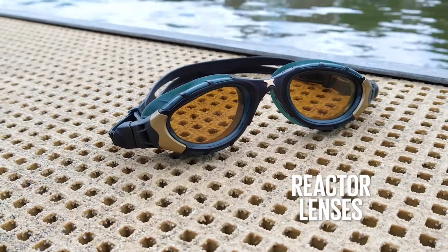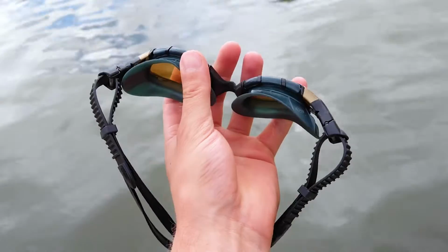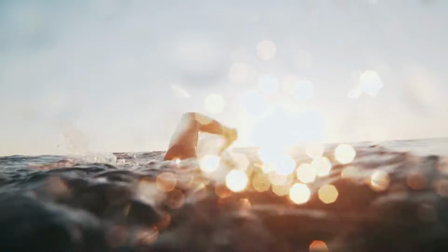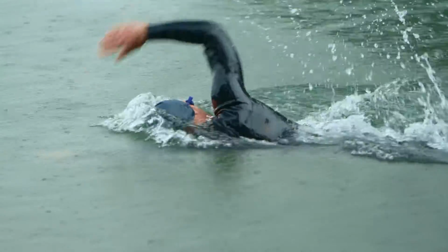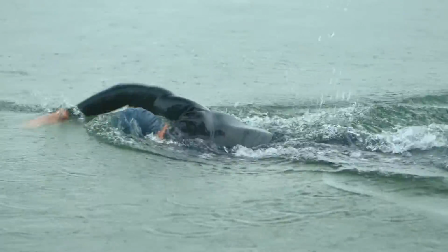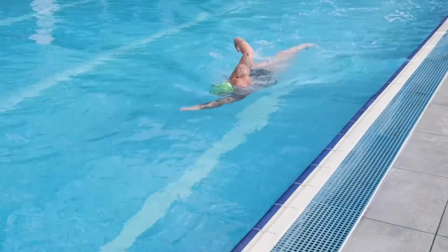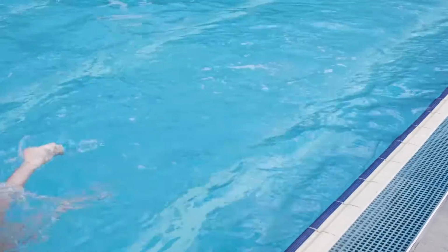Another option is photochromatic lenses, or as Zoggs call them, the reactor lenses. These lenses react to the level of light, therefore becoming darker in high-level light conditions and remaining clearer in lower-level light, making it a perfect goggle for changing light conditions when you swim. And also, if you're someone that does a lot of different races in a lot of different places where you may have a cloudy day to swim or a sunny day to swim, then they're a good choice and a good do-it-all goggle. And the other benefit is you can actually use them in the swimming pool as well, because they will go clear once they're out of the sunlight.